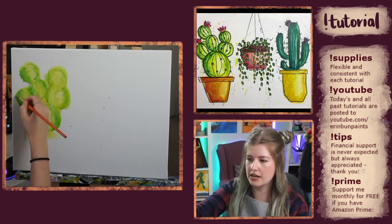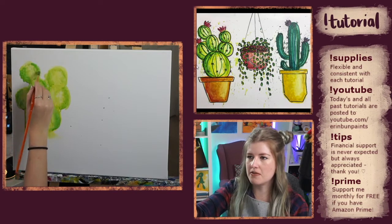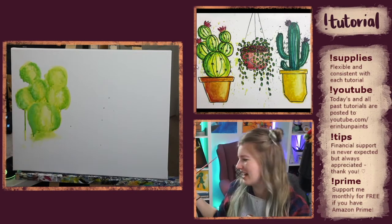You can see how my circles are kind of getting messier and messier. Some of them are turning oval shaped. Some of them are just looking wavy on the outsides. That's all fine. It all adds to this painting.